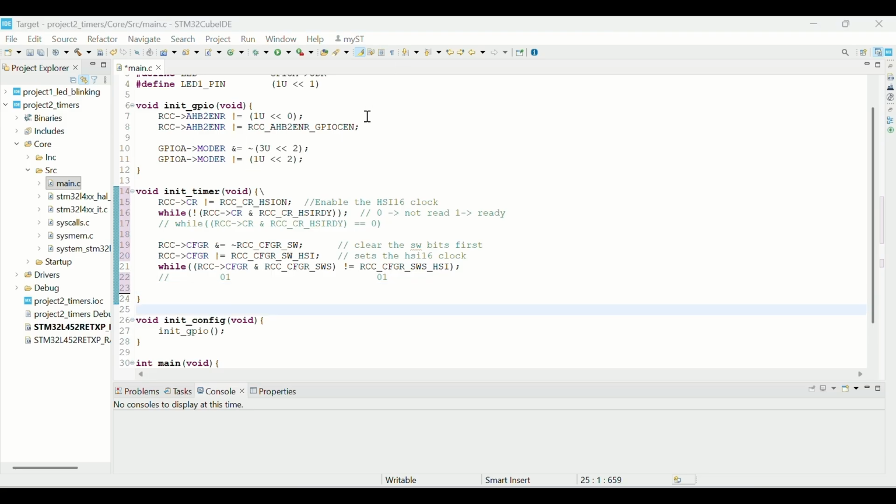Next, using TIMER1, we first need to enable its clock. In STM32, peripherals are connected to different buses, but TIMER1 is on the APB2 bus. So first we need to enable the TIMER1.